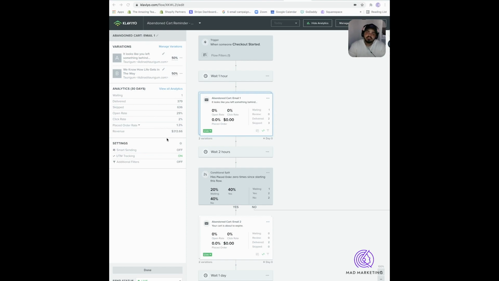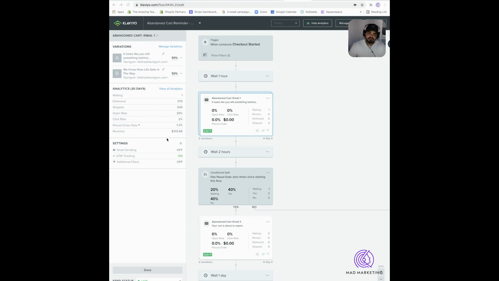And why did they not check out? So there are always millions and millions of reasons. So if you're comfortable with your checkout process and you don't actually have to go and start A/B testing the page itself or the layout of the checkout process in and of itself, then it's safe to assume that life does happen. And this person either went to get their debit card or credit card. Maybe they have a child that they needed to tend to. Maybe they got a phone call. There are a million things that could have happened that made them step away from their cart.